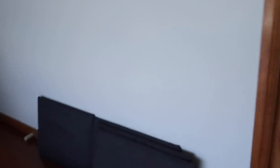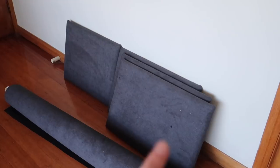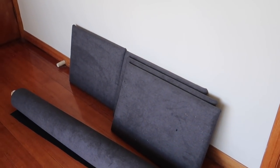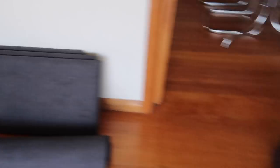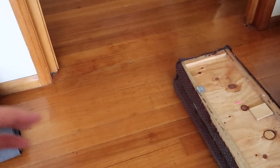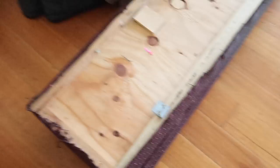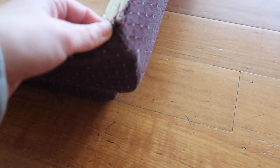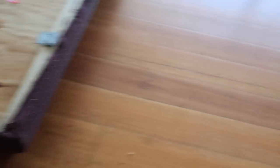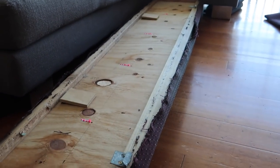It's just gone 1:30 and I've just finished covering all of the small side pieces. I haven't done the tufted buttons — I'm going to do everything first and then decide. I don't think the small sides need them, but I'll do the big long ones and if they look like they need the tufted buttons I'll add them, because the foam is indented where they were. I'm a bit nervous because the long pieces are actually sewn at the ends, so I have to figure out how to cut and sew the material to match that — and I really just want lunch.